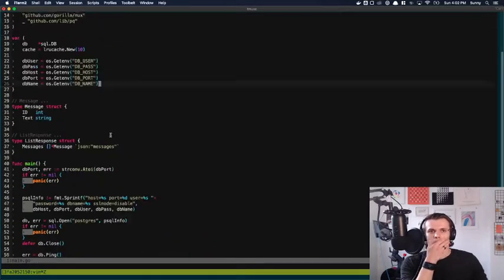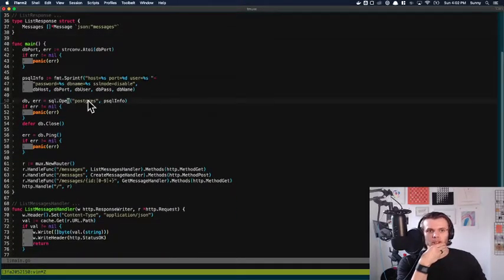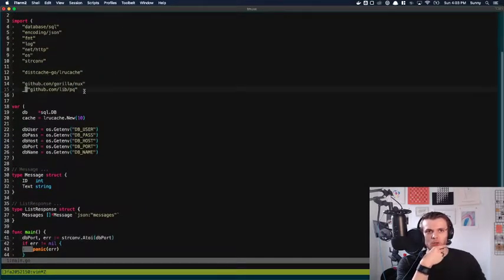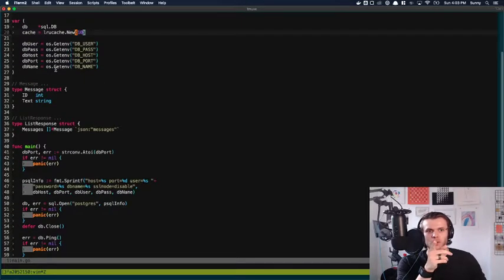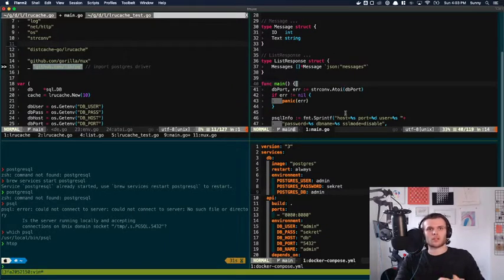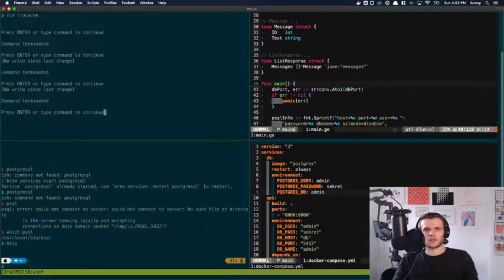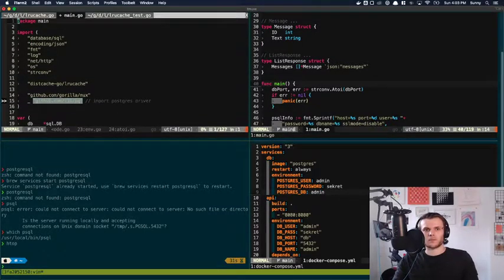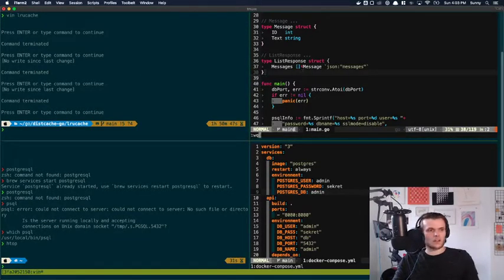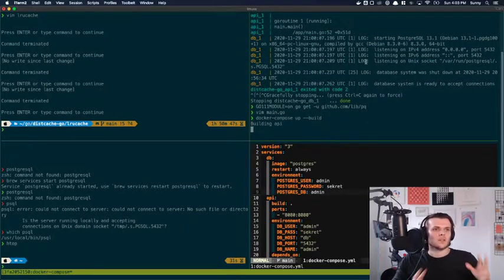All right, good. So the reason why I import the Postgres package is because when I do open Postgres down here, in order for me to do this Postgres thing, I need to have a driver first. So by importing this driver, it'll register itself with the package, and then I can do open Postgres. Fingers crossed, it should work. Let me get rid of these things. All right, now let's do Docker and Postgres. Fingers crossed.